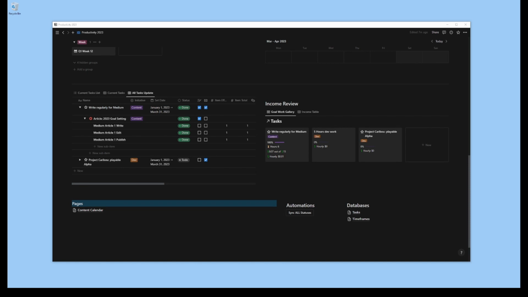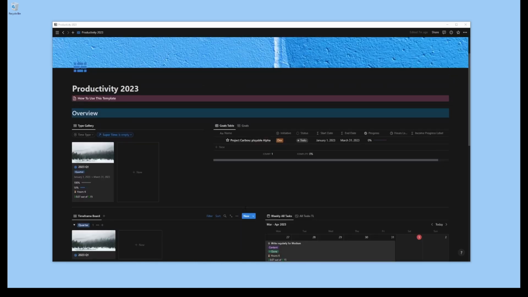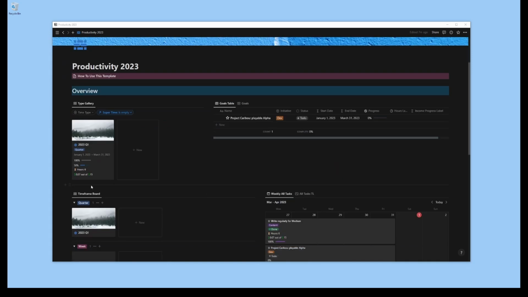I love this. So at the top of the dashboard, we just have this nice overview of everything that's going on. And the quarterly time frame gets totals from all the tasks and subtasks and subtasks that have been added to it. So with a little work up front, getting all this stuff initially set up, you really just have a nice automated system where you just have to update your progress. You just have to update the hours you work, look up the money you made. You just plug in these little values and everything presents itself in this nice, almost a report format.